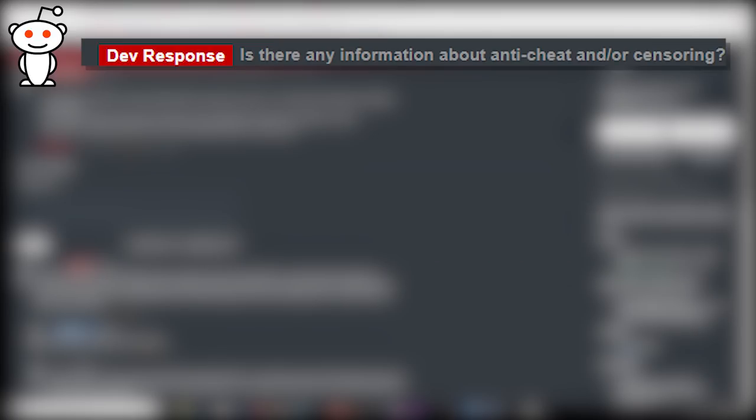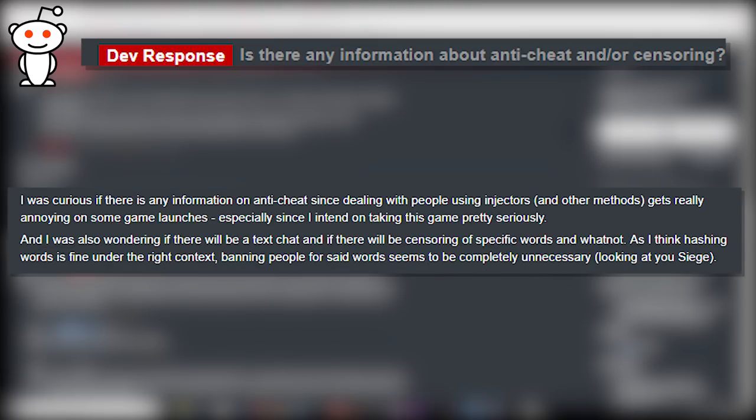Up next we have, is there any information about anti-cheat or censoring? Anti-cheat, yes. Censoring? I was curious if there was any information on anti-cheat dealing with people using injectors. What the hell is an injector? And other methods. It's really annoying on some game launches, especially since I intend on taking this game pretty seriously. And I was also wondering if there will be a text chat, and if there will be censoring of specific words and whatnot. As I think hashtag words is fine under the right context. Banning people for said words seems to be completely unnecessary.